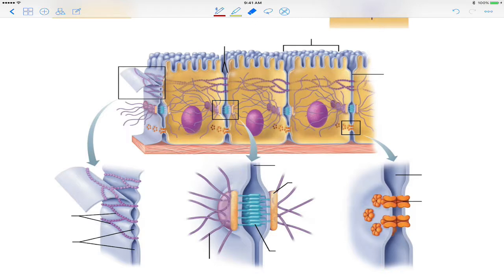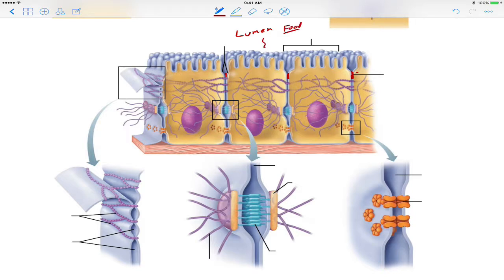Well, we have to have ways of these cells interacting and hanging on to one another. So the first thing we have is a space or a gap in between the cells. There is a little space or gap in between all of these cells, and that's an intercellular space or an intercellular gap. So the cells are held close together, but there is still some space there, and there'd be some interstitial fluid that could flow through. Now, if this is your intestine, this would be called the lumen of the intestine. That's where the food would be. So any food that you're eating, that you're digesting, is going to be in this section.